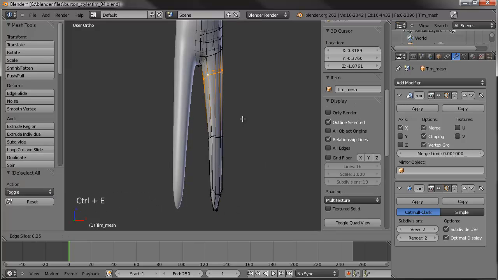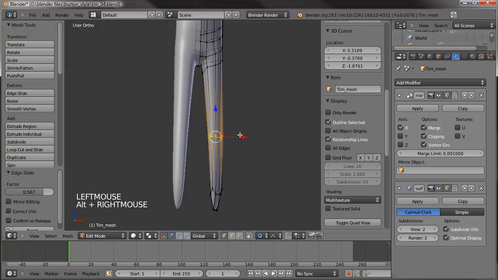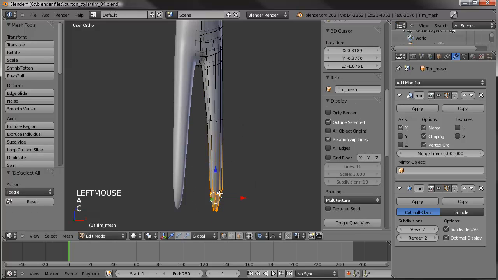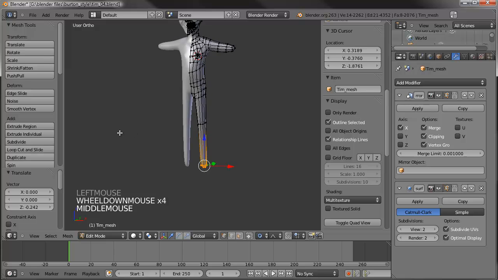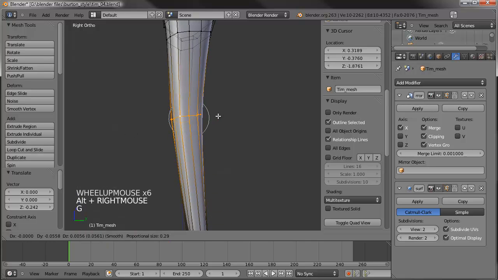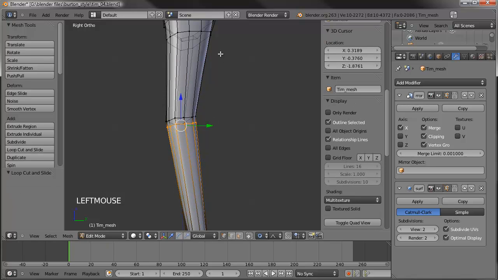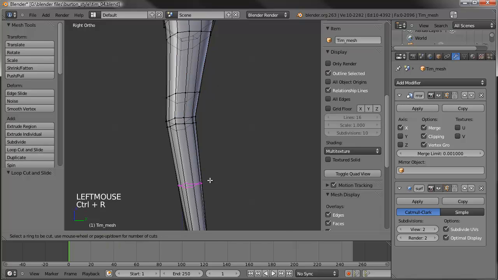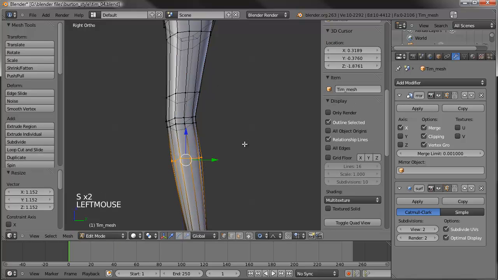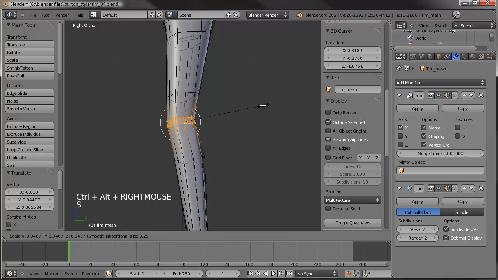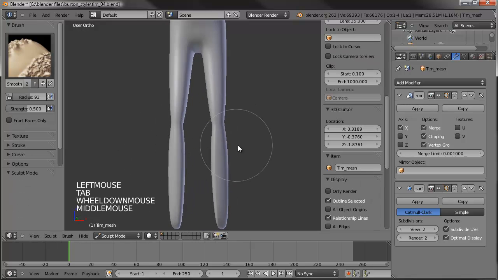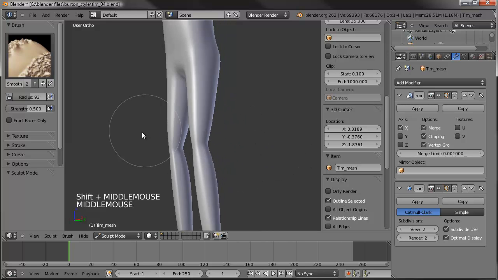Let's go ahead and slide that one back up. And slide this one up. And let's go ahead and grab this and just flatten it down. Okay. And then let's give his knees a bit of a bend. And we'll add another loop right there. And then let's add another loop about right there. And one more here. Give that a little bit more thickness. Drag it back a little bit. It's going to be his calf area. And let's grab this whole loop here around his knee and just scale that down. Maybe increase the falloff a little bit. So there we got a nice knee separation.